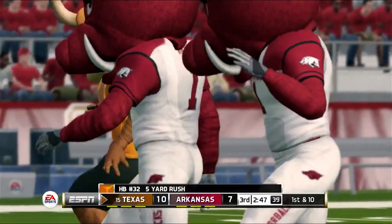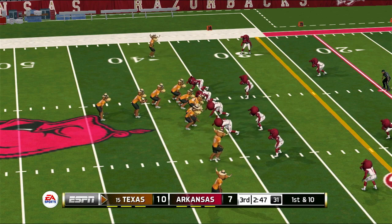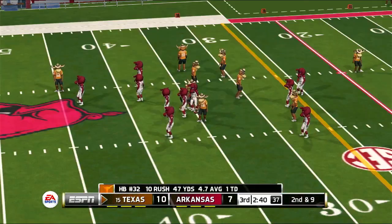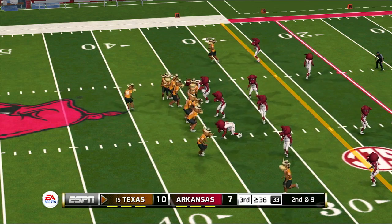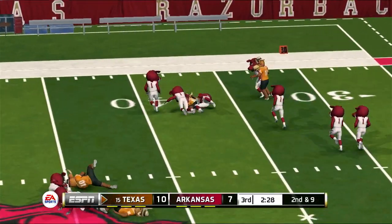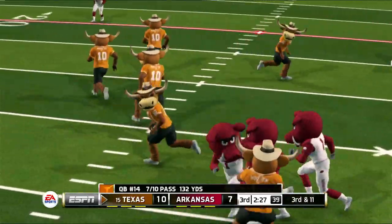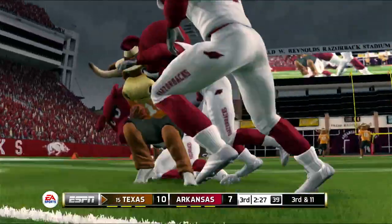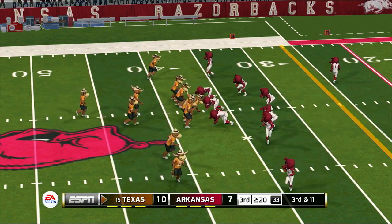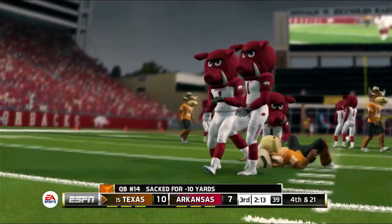Nice run up the middle. Call it a gain of 5 yards. First down. He makes it to the 35-yard line. Catches it, and he's immediately tackled behind the line. Third down now, and they need to get it to the 26. And he tackles him hard at the 48.